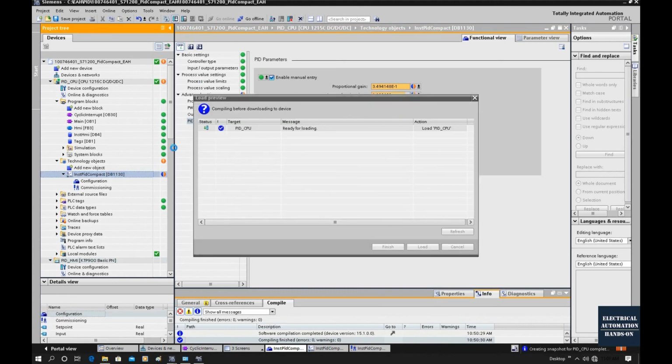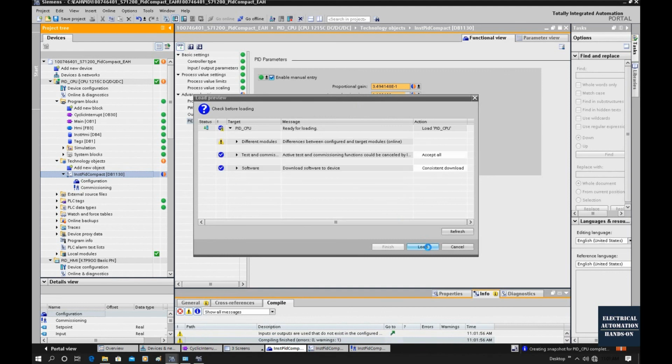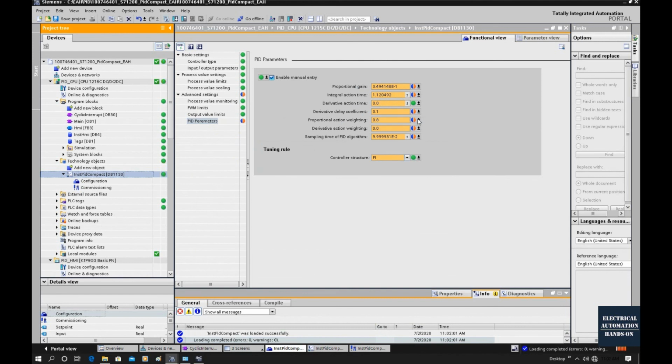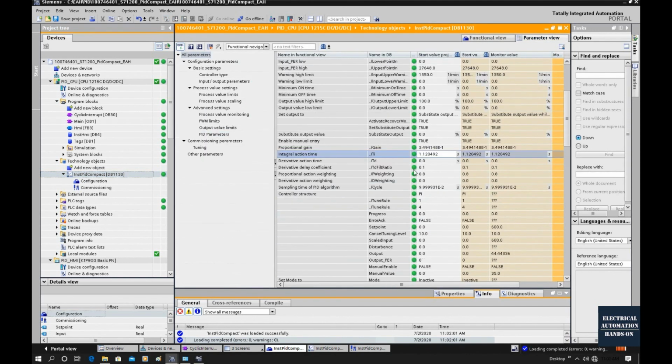Download this offline DB to the online controller. And after the download, it won't wipe out those parameters. We will see it's safe. But the system will show the match. Okay, this is basically the process. Firstly, we need to upload and then download this DB again to match the online and offline DB. We will see all those parameters are matched together from this start value project, start value PLC, and the online monitoring value. This is the actual value in the PLC.